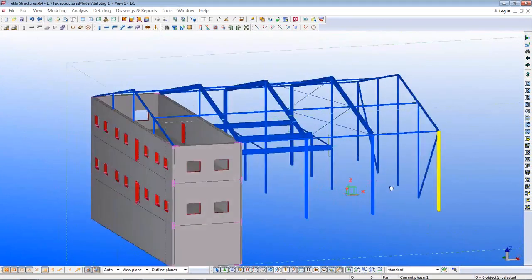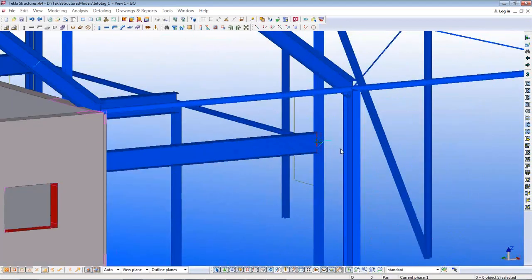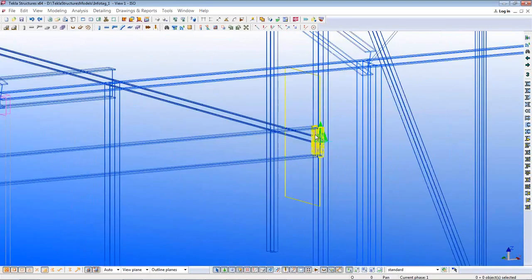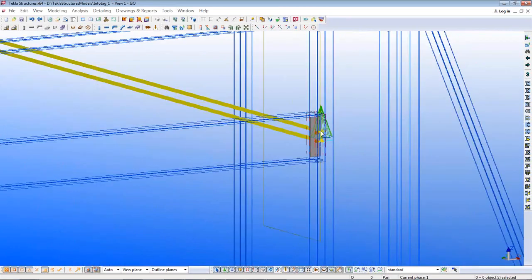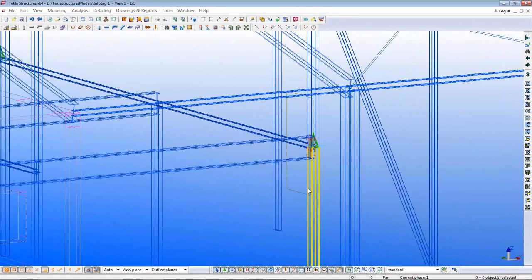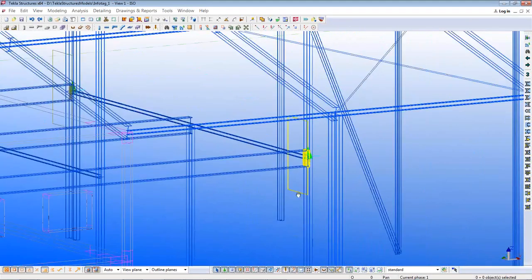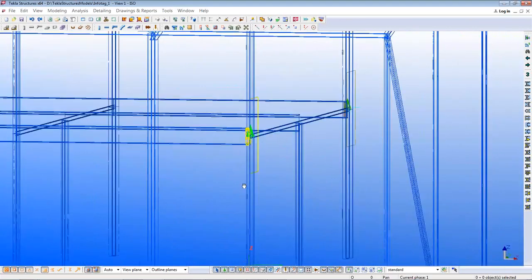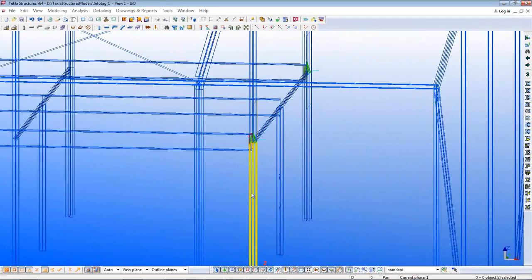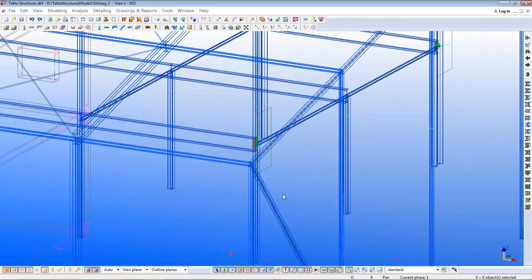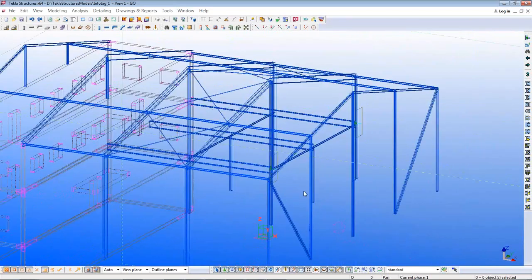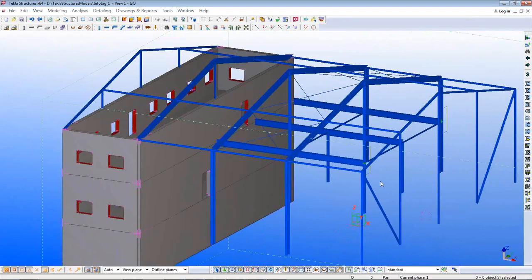If I do undo, redo, we see here the changes that come in, also the cross-section change. And because Tekla is a parametric program as well, you see here the change is also updated automatically with the connection, and all the work that the designer did during the work of the structural engineer in RFEM is kept, and only the sections are changed. So you can basically work on your structures in parallel.